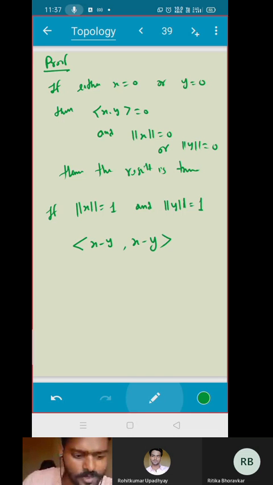How can you solve this inner product? Do you know the property? You have the distributive property for the inner product. And do you know one more thing, that this inner product is always positive by the first property of inner product space? If you are having inner product of x comma x, that is always positive. So can I say that this is always greater than 0? Is that okay?